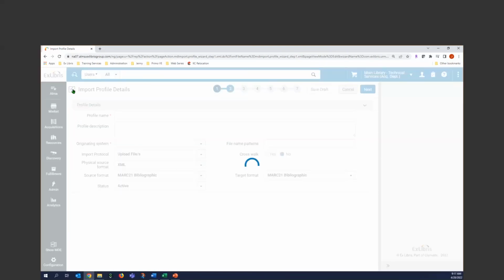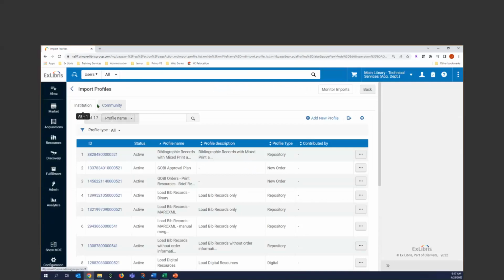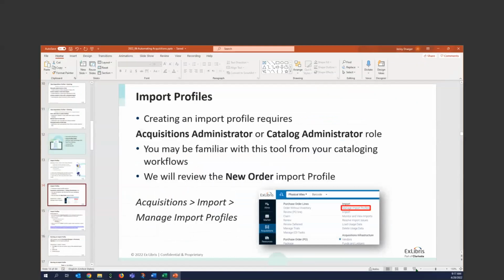And also, if you have a network zone, there would be another tab here, and import profiles could be pushed. They could be created at that network zone level and made available to you on a network tab here. So you can just pull them in, because working with that network zone, you need to work with the network zone managers as to where data goes. I do have a slide about that. So I'm getting a little ahead of myself here.